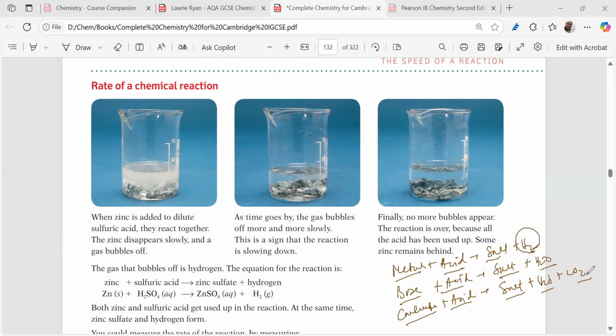Now going to this part, if you see in any reaction, suppose I've taken zinc. I have actually taken zinc and I've put it into acid, HCl. So I take a zinc and I put it in the acid, HCl. Now this reaction will be happening: metal plus acid gives you salt and hydrogen. That's the thing we're seeing, and hydrogen will be given out.